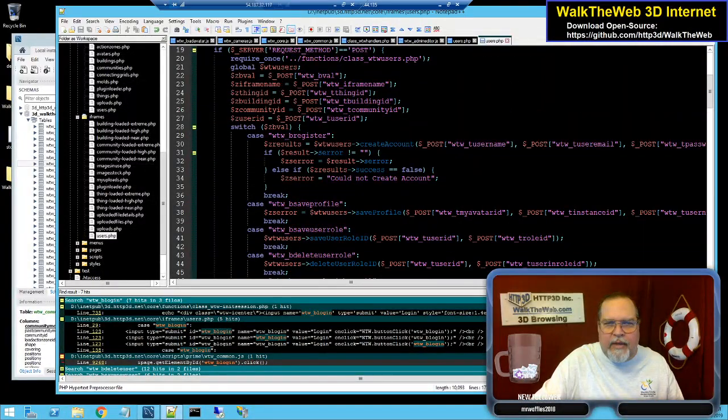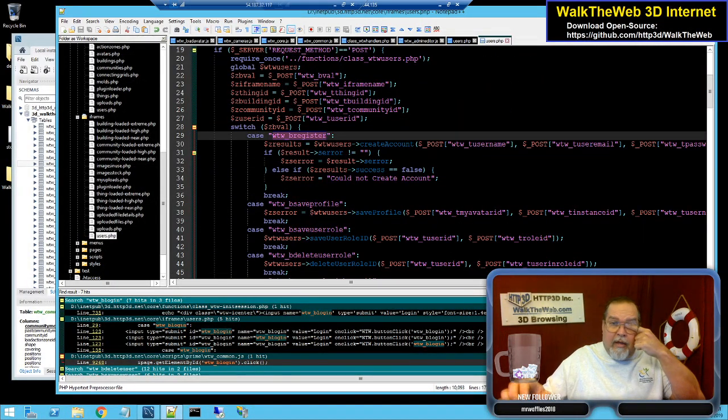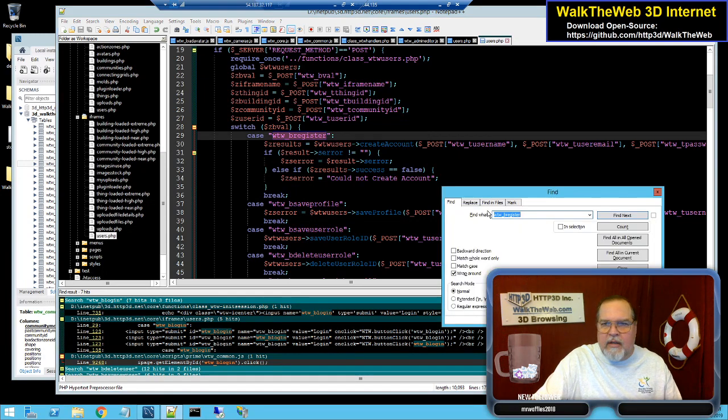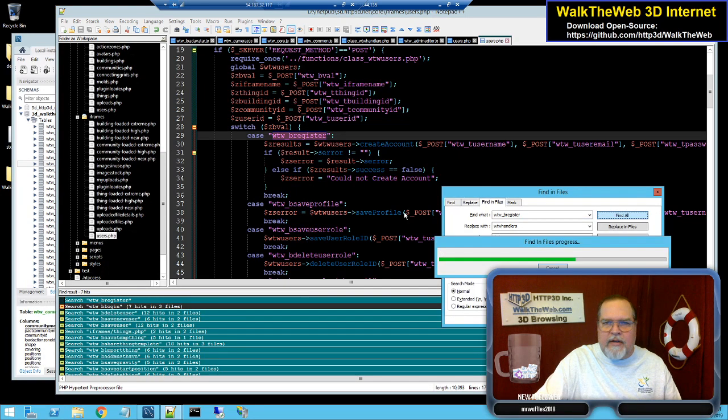After login, we have register. Let me see what kind of logic we did on this thing. Oh, I just do a couple of checks here. I could go to the function end of it, but for now I'll leave it right where it's at. Let's get this, find all.